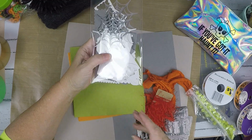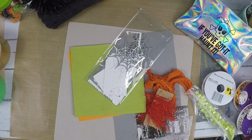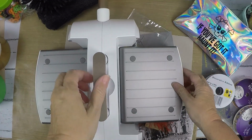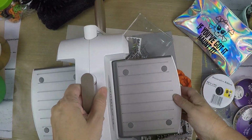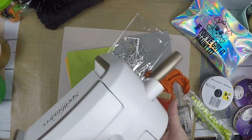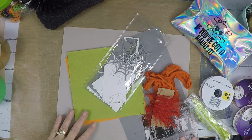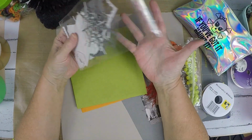I actually pulled out my die maker. What is it called? It's called Spellbinders. Let me show it to you real quick. This is what it looks like. It's the Platinum 6 one, and you just roll it on your own. It's not electric or anything. But I found this on sale at Tuesday Morning, maybe 5 or 6 years ago, and it was really, really cheap. I think it was like $6 or something. I haven't used it in a very long time.